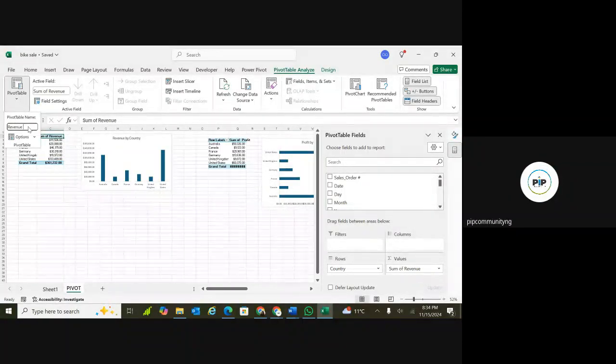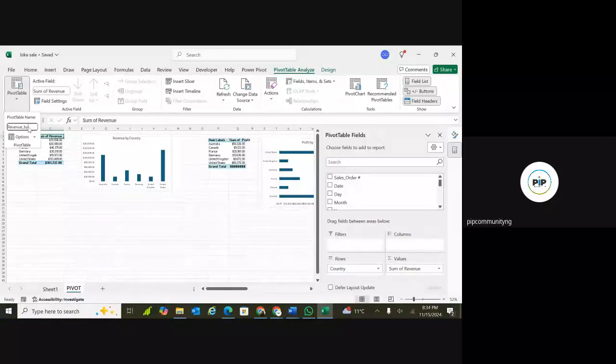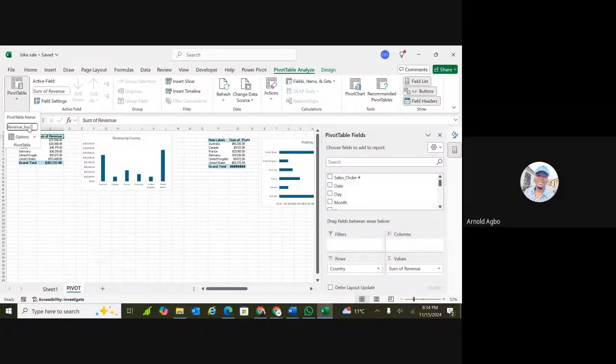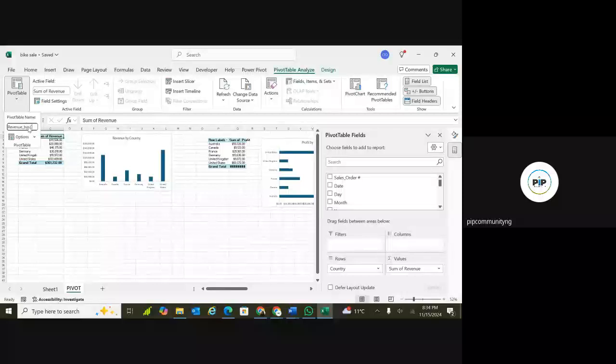Am I too fast? No. Nobody will name the other one. I can't see your dropdowns, and I think maybe everybody else can't see it. Are you sure? I'm sharing my whole screen. Once you can see this stuff here, it means I'm sharing my whole screen. I can see it, so I think it's just you.